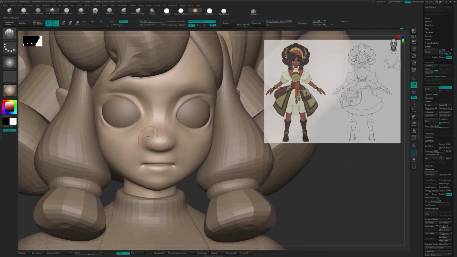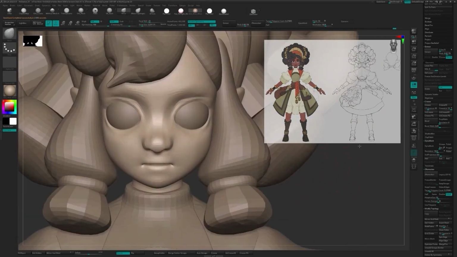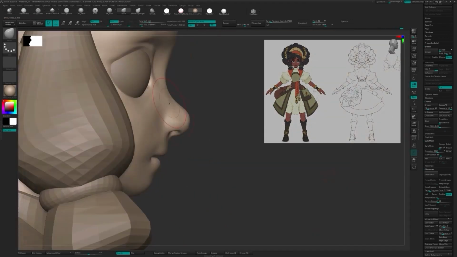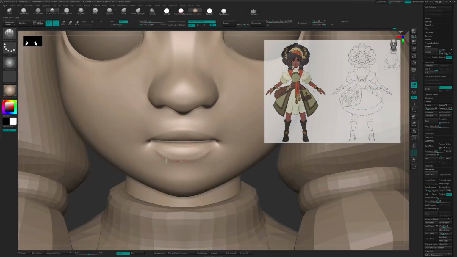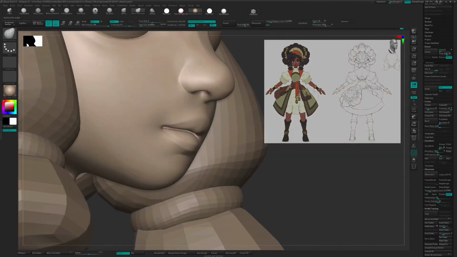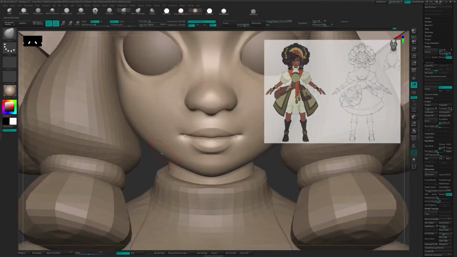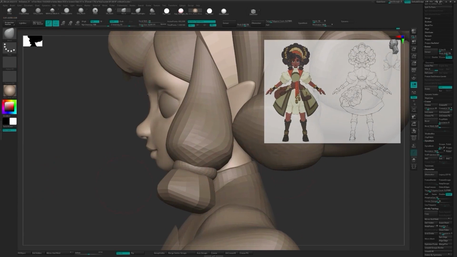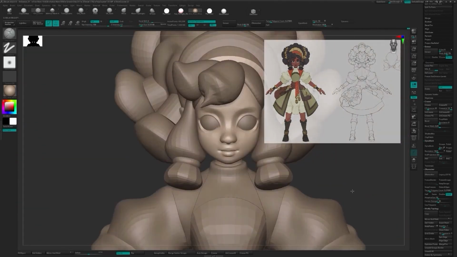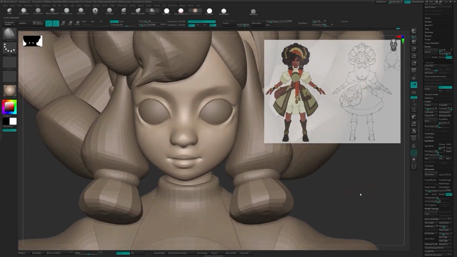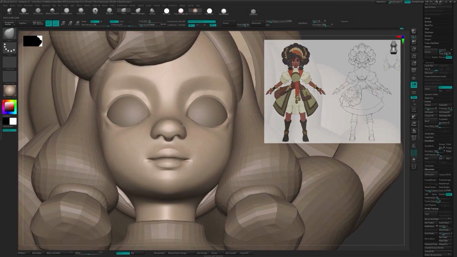And so, with the head, especially now that we've got proper subdivisions in it instead of it being this dynameshed object, we really want to use that same concept of building everything up together. So we're starting from the lowest subdivision, which is the lowest resolution, and just working on the bigger areas. And as we go up in divisions, we'll add more and more detail. So now we're just trying to build the face up in this softer, stylized way.